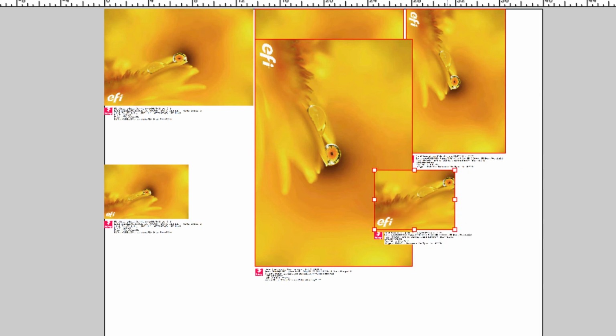This is different than applying the Step and Repeat feature to an image. If you apply Step and Repeat, you can no longer crop or scale either the original or any of the duplicate images. But if you use the nesting feature, you have complete control over the individual images.